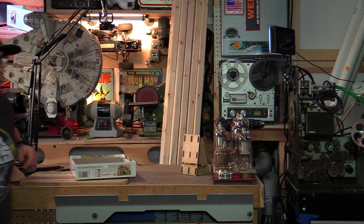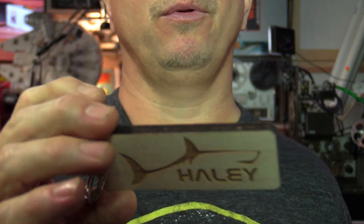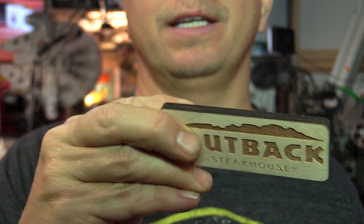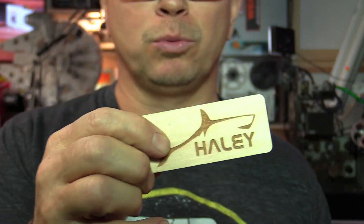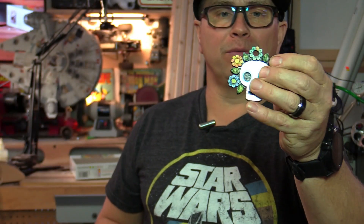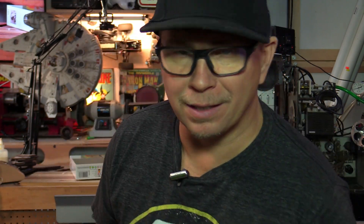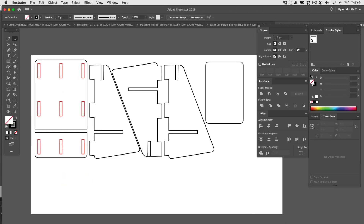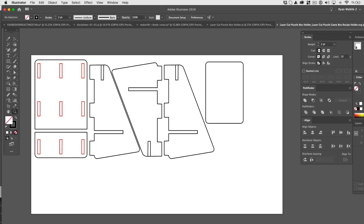Let me show you one of those key chains. These are the type of key chains I make — for people that like a particular restaurant, or they want their name and they like sharks, so I just make a key chain. This is actually kind of a big one, but this is what I use scrap wood for. Now, this here is the same exact thing except it's painted. I use my new paint station that I made because I'm starting to avoid nasty spray paint and use regular acrylic paints, which is so much better for my lungs. The thickness on this is 3/16ths, so the plans that you can download below are 3/16ths. There's a link to my hack lab site.